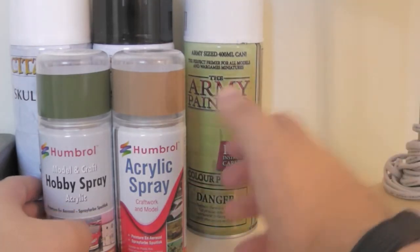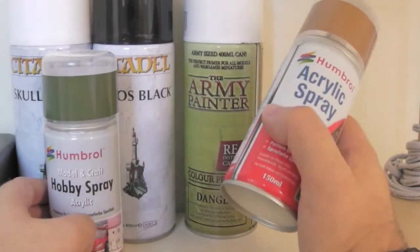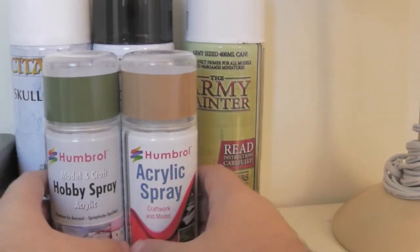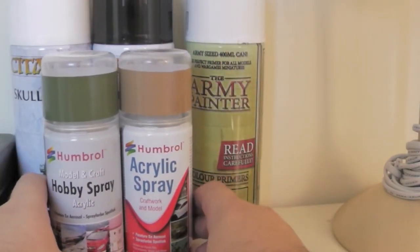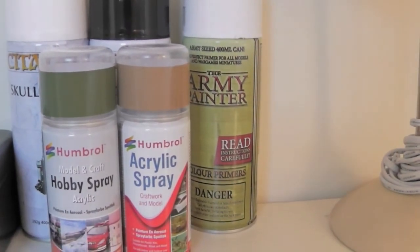So yeah, I'd probably try and get a red one of these for my Tau, because I've been using the Army Painter for my Tau, and it does go on a little bit shinier. These ones are in lovely matte, and so are the Citadel ones. The Army Painter one has got a bit of a gloss to it. So I think it's a case of trying, see what works for you. But I would definitely recommend the Humbrol or the Citadel ones. And yeah, the Army Painter I'd recommend if you can't find the other colours you want.